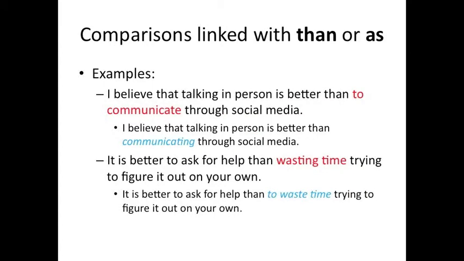Elements being compared using than or as should be expressed in parallel grammatical structure. Some examples of using comparisons linked with than or as. I believe that talking in person is better than to communicate through social media. I believe that talking in person is better than communicating through social media. It is better to ask for help than wasting time trying to figure it out on your own. It is better to ask for help than to waste time trying to figure it out on your own.